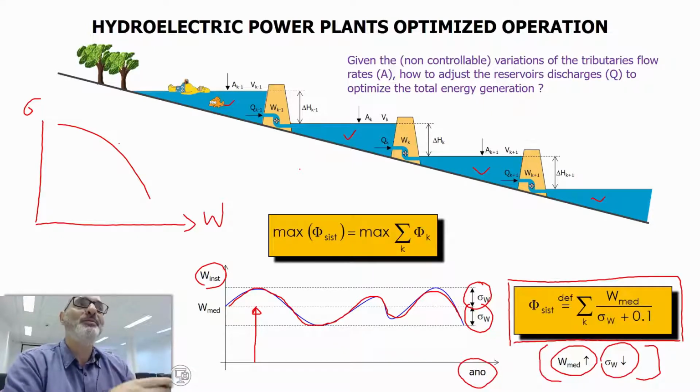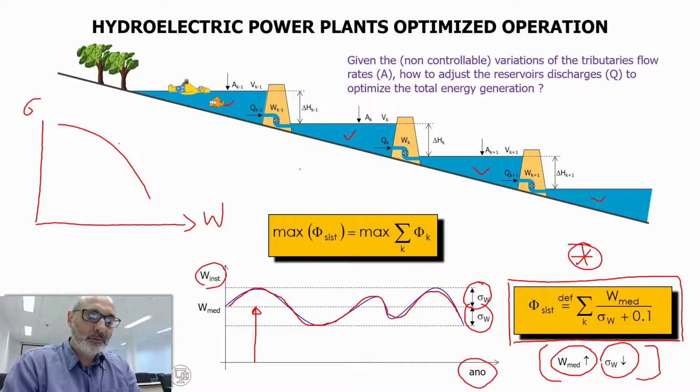And we're not going to follow this path. We're going to transform our multi-objective optimization problem to a single optimization problem by defining this artificial optimization function. So let's see how it works. If we want to increase W and we want to decrease sigma, we can put W in the numerator and sigma in the denominator. So when W increases and at the same time sigma decreases, that means that phi increases.